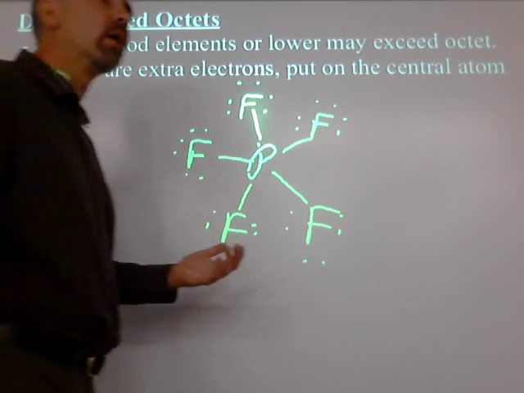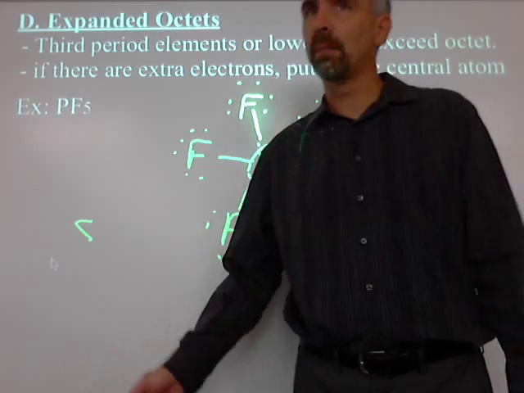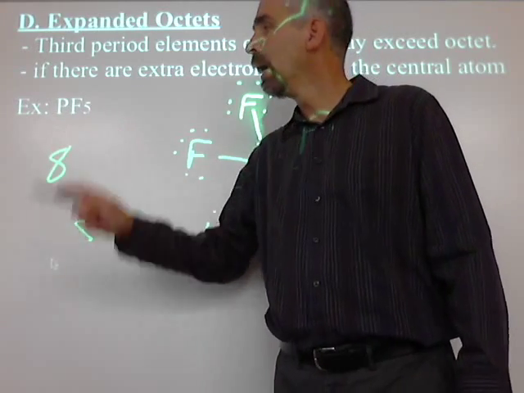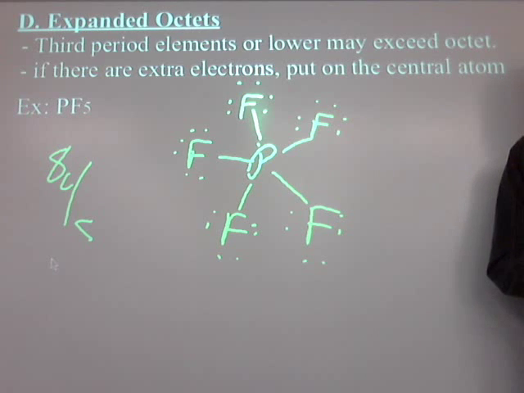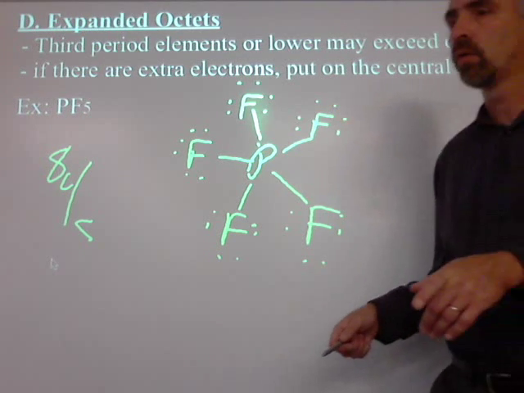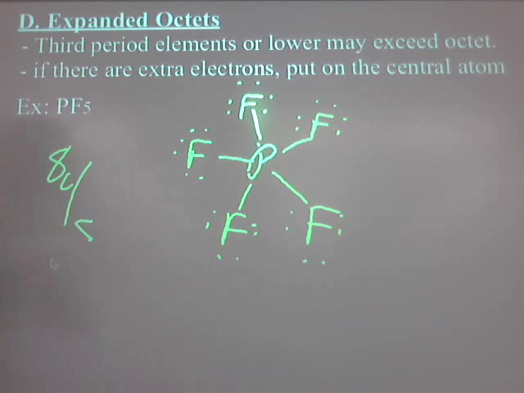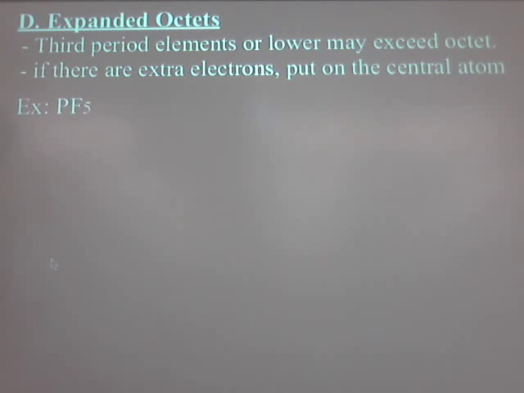But the weird part is our needed, available, shared did not come out right. It said we should be sharing 8 electrons, which is 4 bonds. We actually couldn't do that. We actually had to add another one on there. And the next one's going to be worse, because when we go to add them up at the end, they don't come out right. Let's do this last one here.